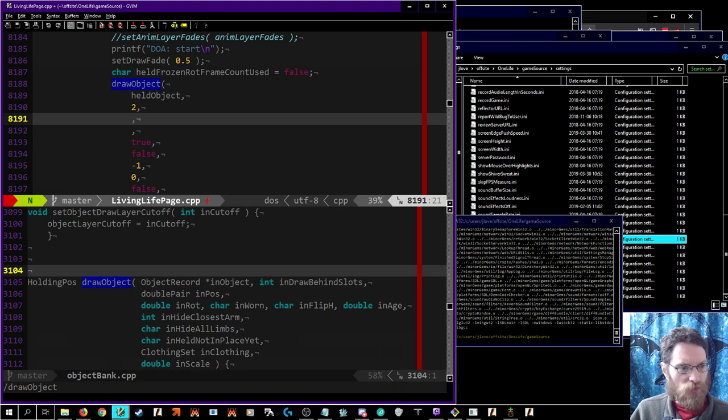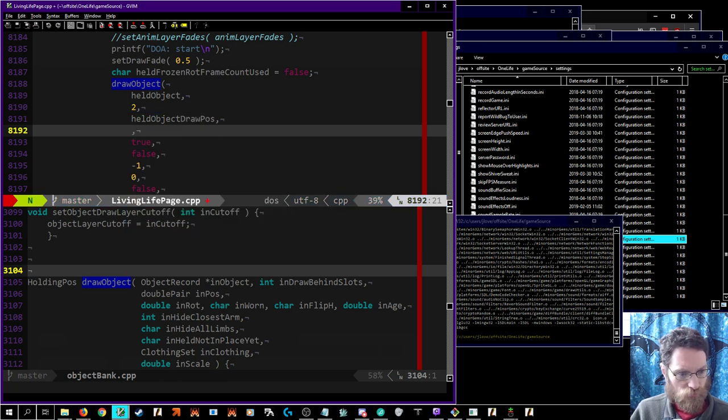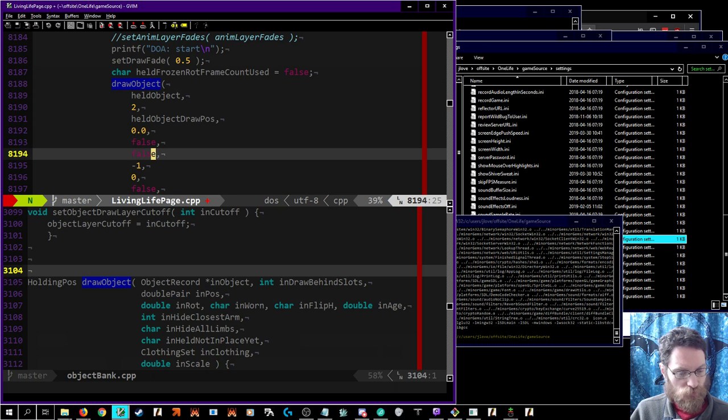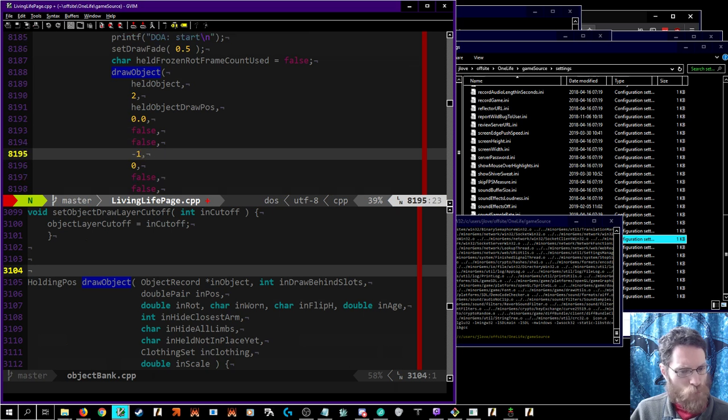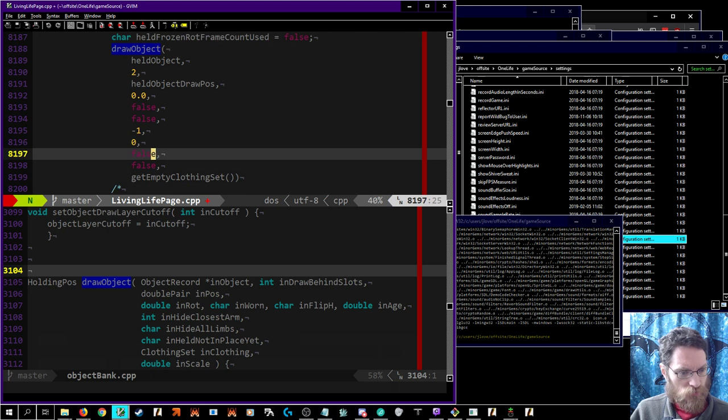So we had a held object, draw pause, rote, fine, in warn, oh okay, so that's actually false, flip, hide closest arm, hide all limbs, held not in place yet.